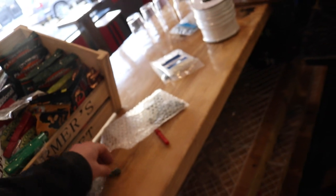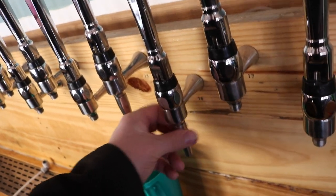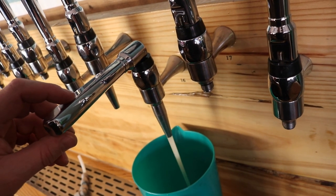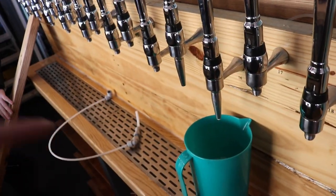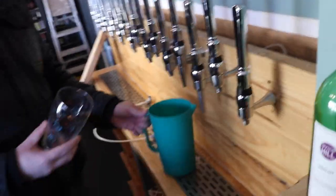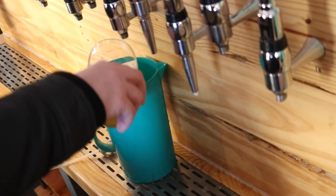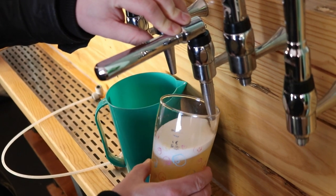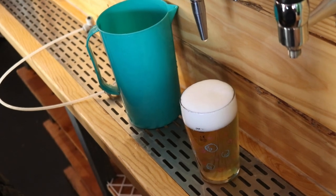Here's the 3/16" line, here are the fittings to convert from 3/8" down to 3/16", and the back of these taps are 5/16" — so we've also got fittings which are 5/16" to 3/16" stems. Where there's less messing about with bits of pipe, we can just convert them across. This first one is the scrumpy cider, which usually comes out relatively foamy. Let's have a look how it does — I'll put the camera down to test it. That's just air in the line from changing the connector. We've only got around 12 inches of line in the back so we might need to change that out to a little bit more, but that looks relatively controlled.